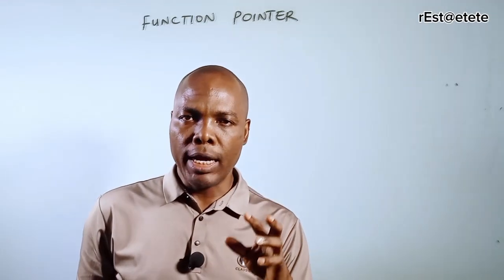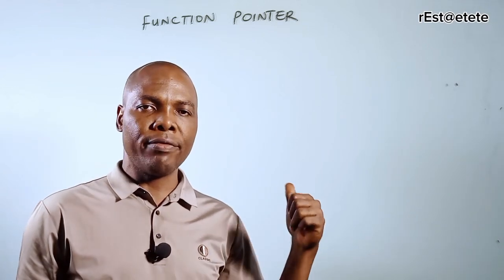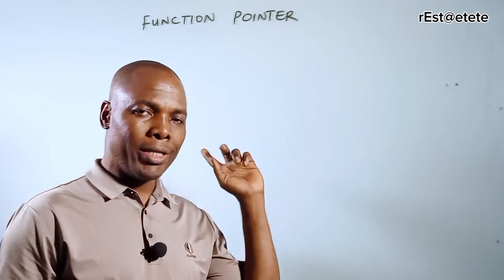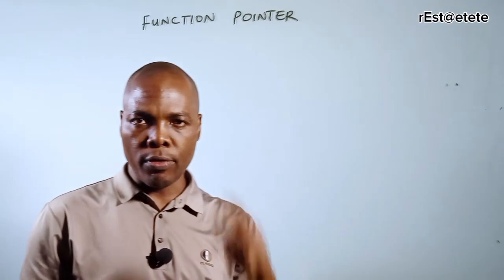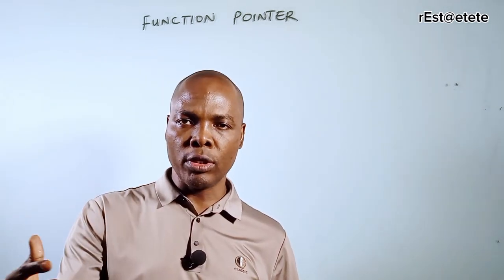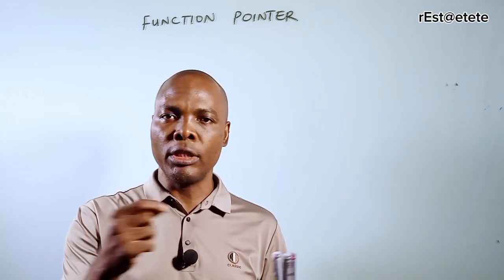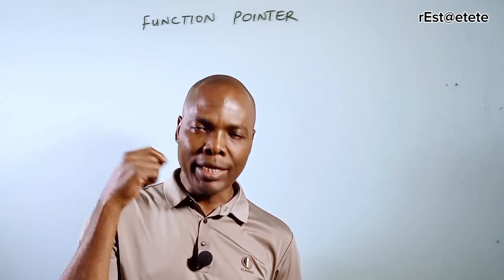I told you I'm going to teach you two concepts. One was call by reference, and the other one is function pointer. So the last class I did call by reference, and now today we are looking at function pointer. So what is this class about? I am going to create a function, then I'm going to create a pointer and store the address of that function in the pointer, and then dynamically call that function later.